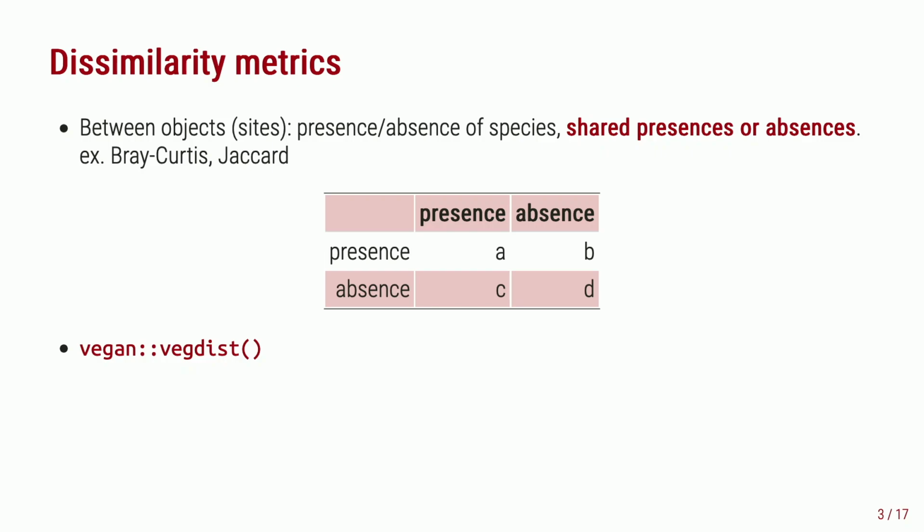And in biology, at least in this kind of sampling, that makes sense, and that's a long discussion, because when you find the species in a place, that's a real presence. You know the species is there. But when you do not find the species in a place, you don't know if it's a real absence. You cannot trust the data of absence. You have no evidence of the absence. So it's more important to have evidence of the shared presence and to think a lot about what it means when you don't have a species in a site. So D should be less important, less informative than A when you build this kind of index.